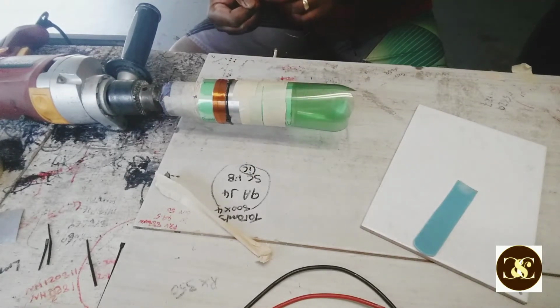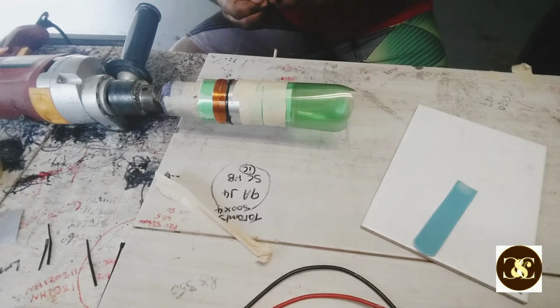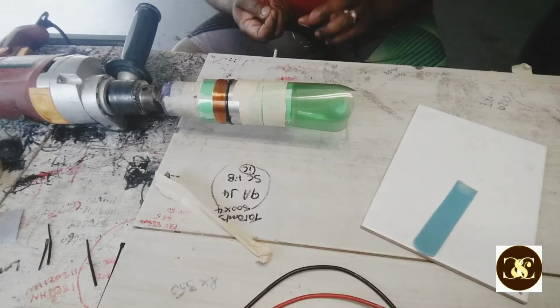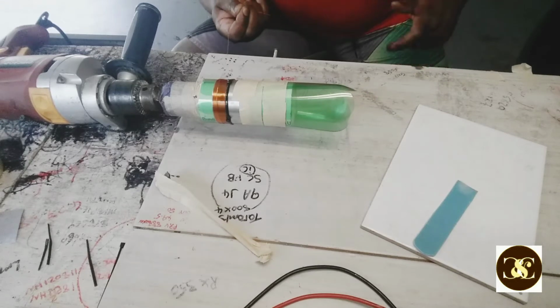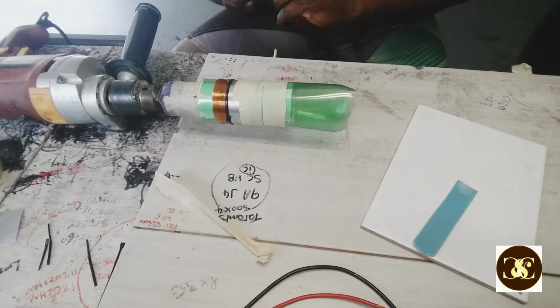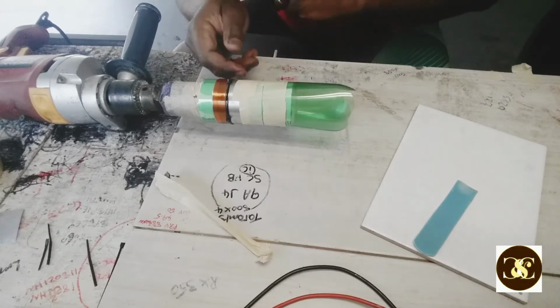Coming up on some twining right here. Come on, I don't want that to happen. Put a little bump in the wire, so you have to remove it.